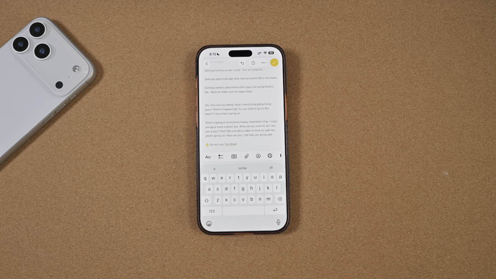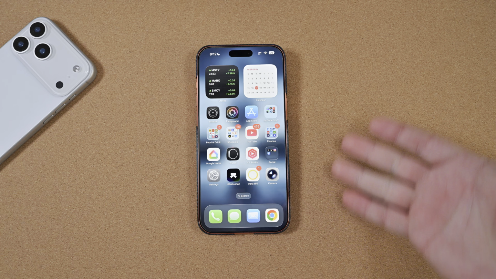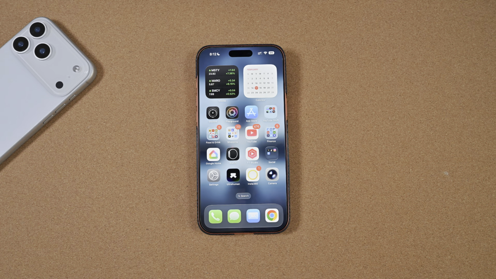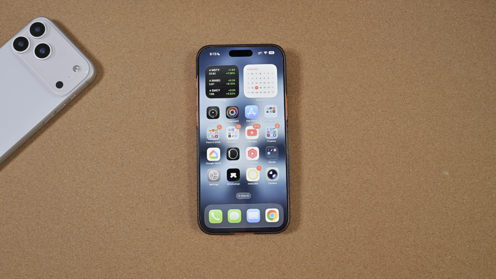So while this trick is very short and easy, it is something I recommend setting up, at least until that Gemini-backed Siri gets smarter and hopefully helps with the keyboard, because on Android devices, those keyboards are far, far, far better than the ones we have in iOS. I'm shocked they're so bad, but here we are, and I just wanted to throw this short video together to hopefully help you guys out.